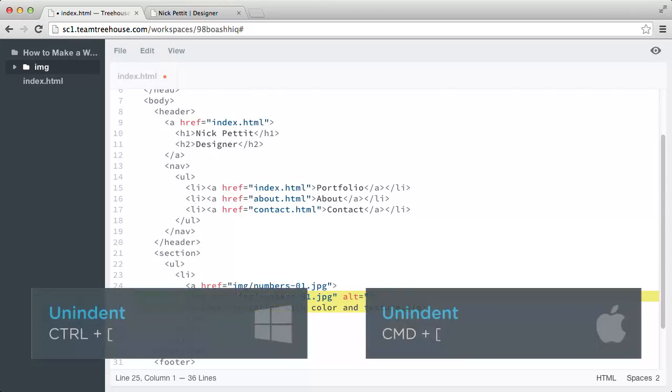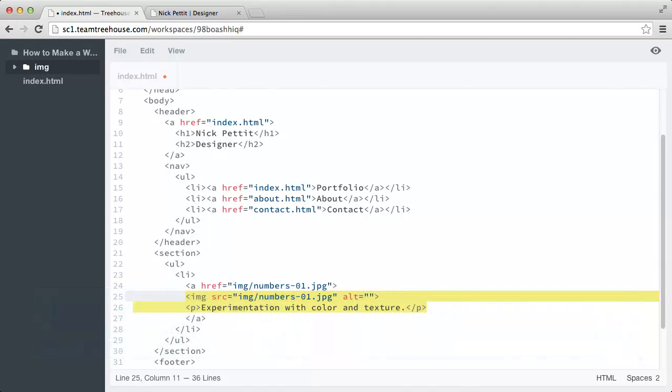Now, of course, there are two square brackets, so depending on which one you press will determine which way the text is indented. So on my Mac, by pressing Command and right square bracket, or closing square bracket, it will indent the text. That's very handy if you need to indent lots of lines. Now, that's all the markup that we'll need for each item in our image gallery.